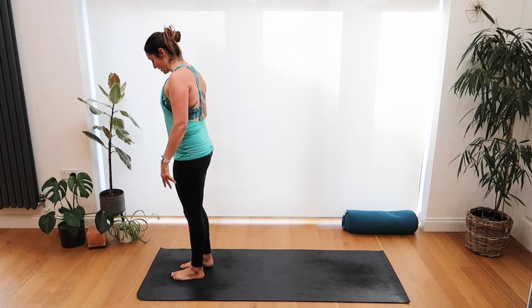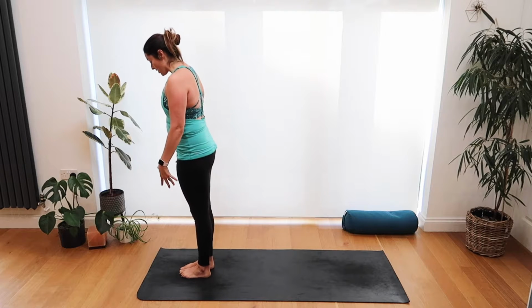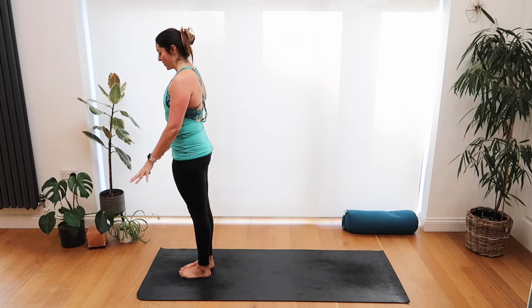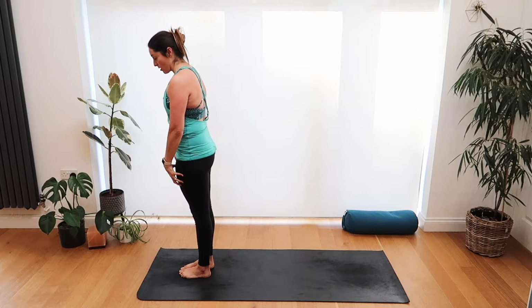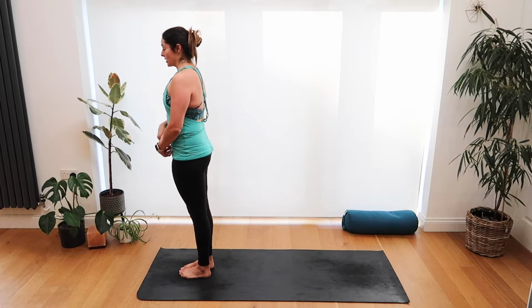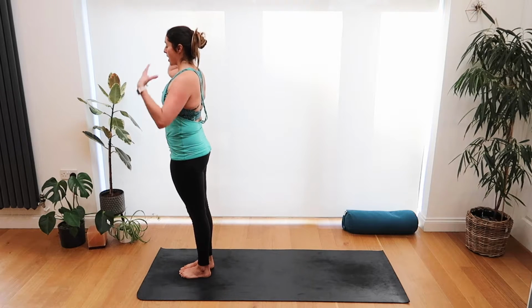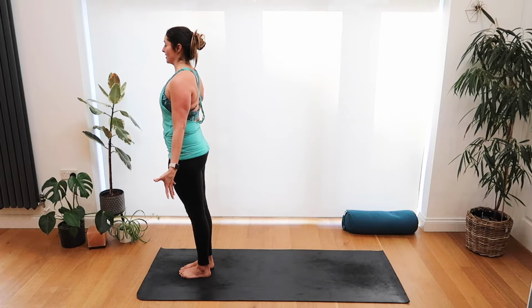Coming all the way up to a standing position at the top of the mat. Starting with the toes together, the heels slightly apart, press your heels down into the mat, lift through the arches of the feet. Engage through the legs, drawing the quads up, so flexing through the thighs, squeezing through the glutes, lifting all the way up through the belly, through the crown of the head. At the same time, we're pulling down through the shoulders, reaching down through the hands, coming into a nice mountain pose. Breathing here, inhale, nice active pose, and exhale.